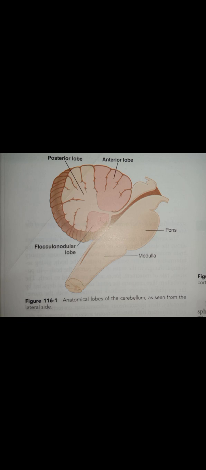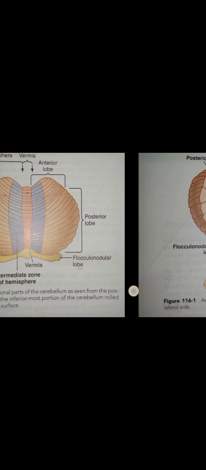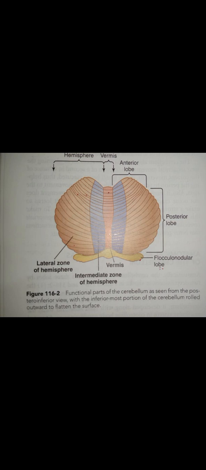Longitudinal functional divisions of the anterior and posterior lobes. From a functional point of view, the anterior and posterior lobes are organized not by loops but along the longitudinal axis, as demonstrated by this figure, which shows a posterior view of the human cerebellum after the lower end of the posterior cerebellum has been rolled downward from its normally hidden position. Now down the center of the cerebellum, a narrow band called the vermis, which is separated from the remainder of the cerebellum by shallow grooves. Most cerebellar control functions for muscle movement of the axial body, neck, shoulders, and hips are located in this area.